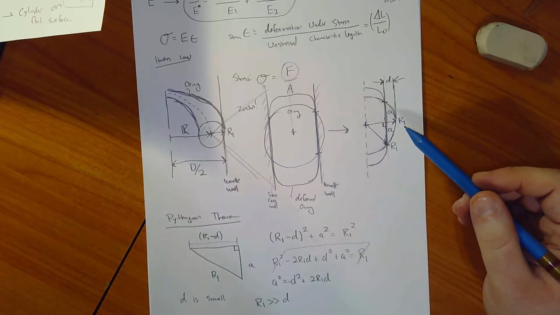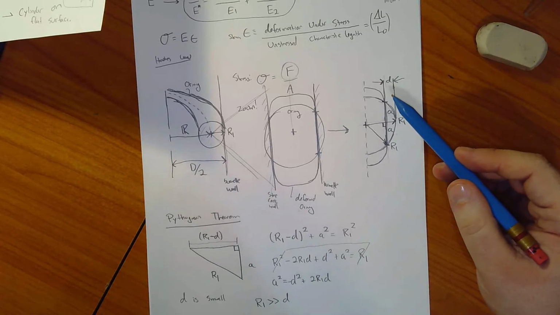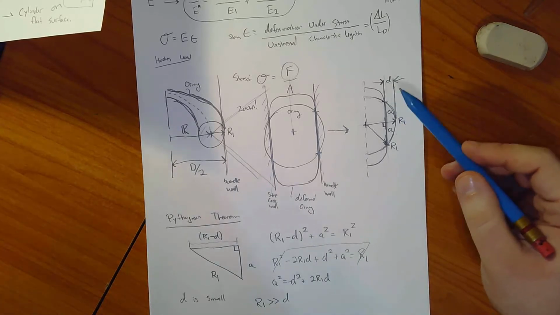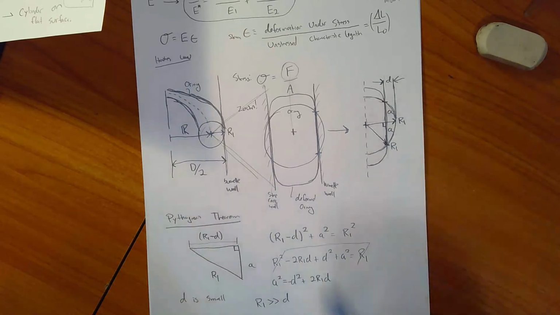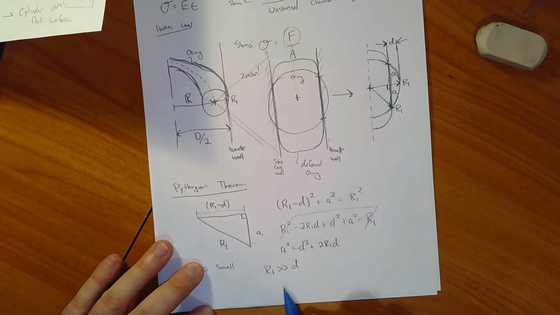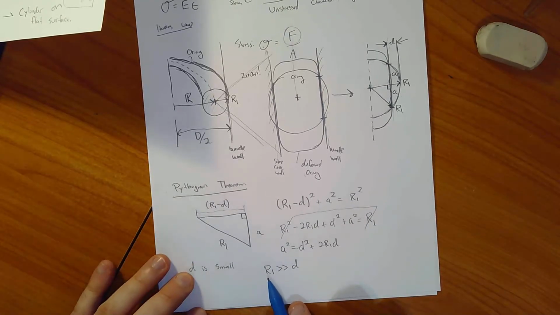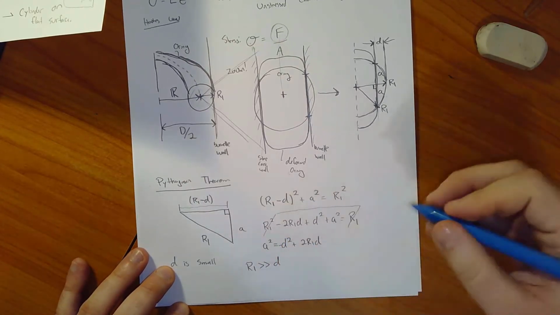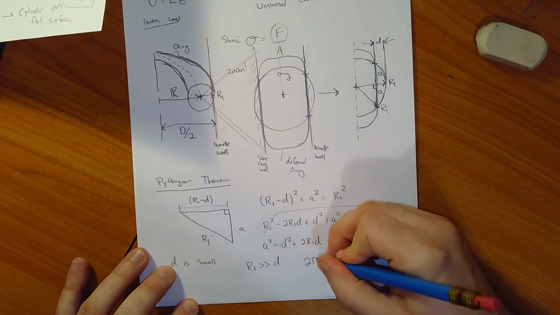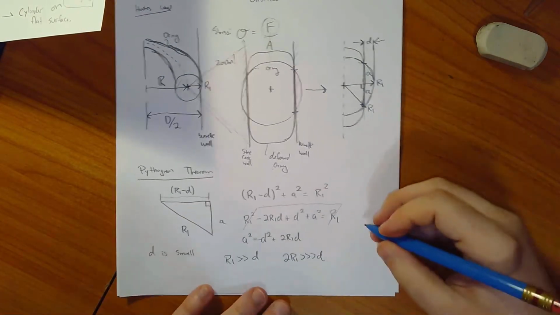The compression is relatively small, so this D is maybe 2%, 3% at the most of the total R1. And so this is relatively true, right? This guy is about an order of magnitude, maybe 2, bigger than this guy, and I'm going to make this situation even bigger. Instead of just saying R is much greater than D, I'm going to say 2R1 is much greater than D, and then I'm going to go one step further.